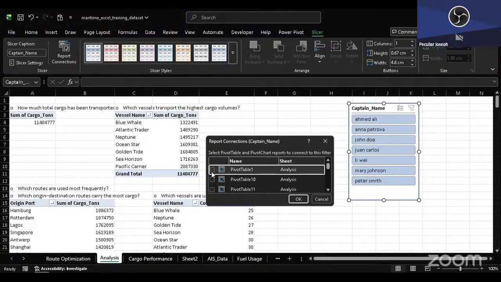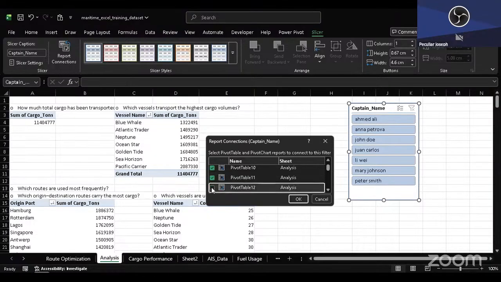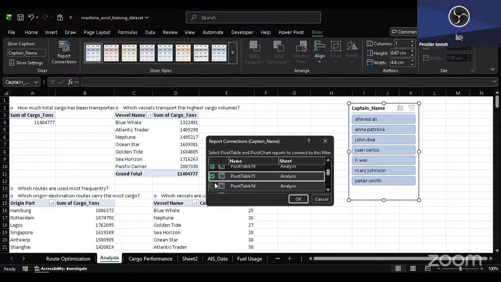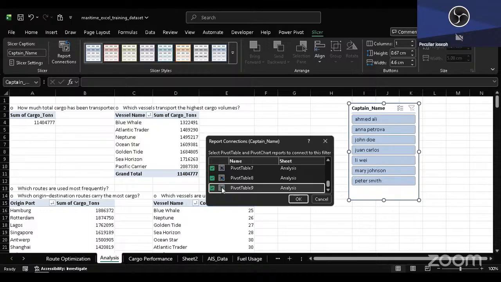I'm just going to tick all of these: pivot table 1, pivot table 10, pivot table 11, pivot table 12, 13, 14, 15, 16, 17, 18, 19, 3, 6, 7, 9.